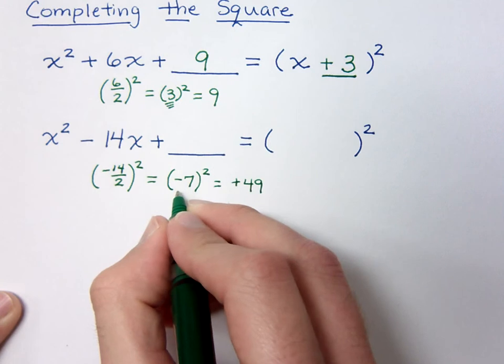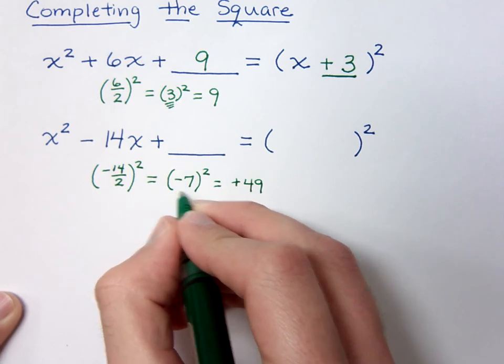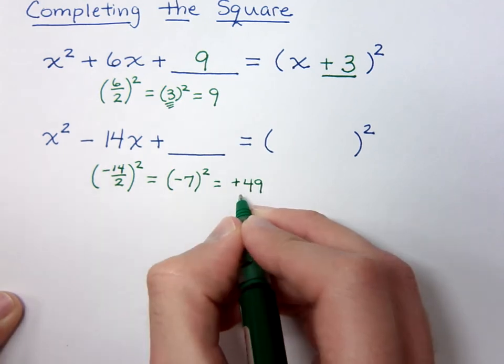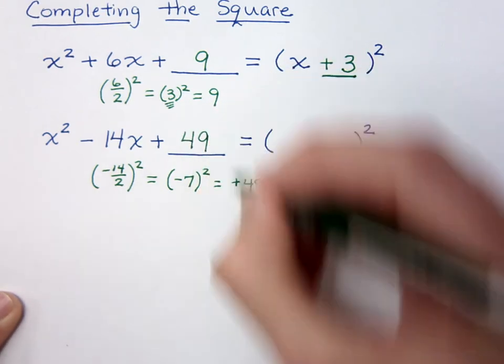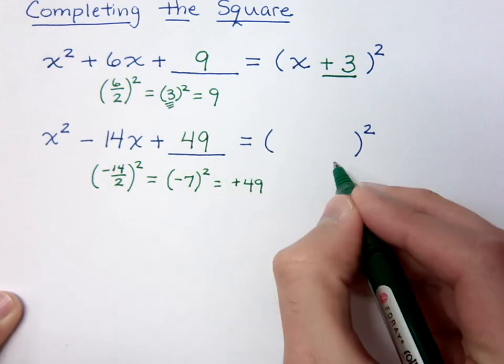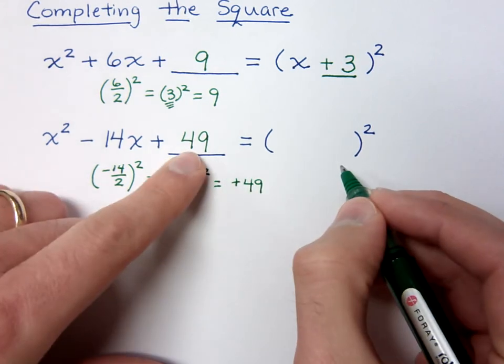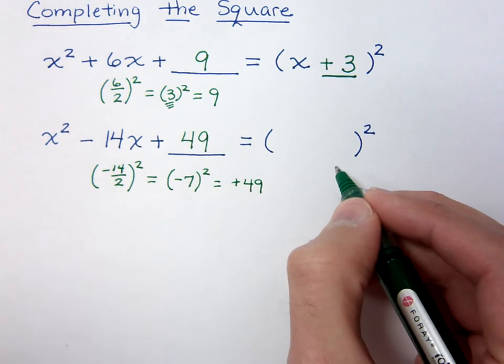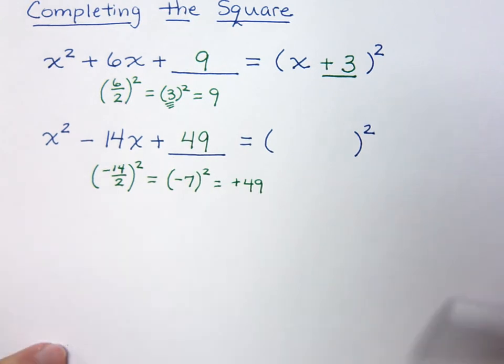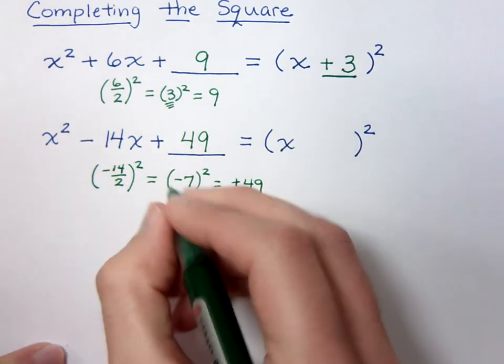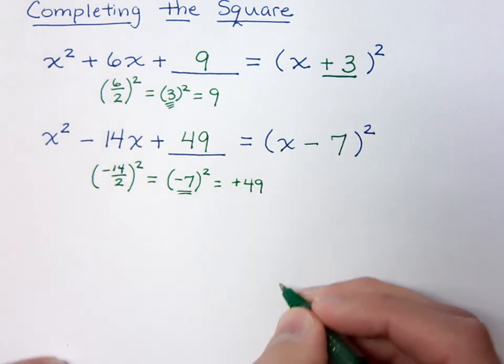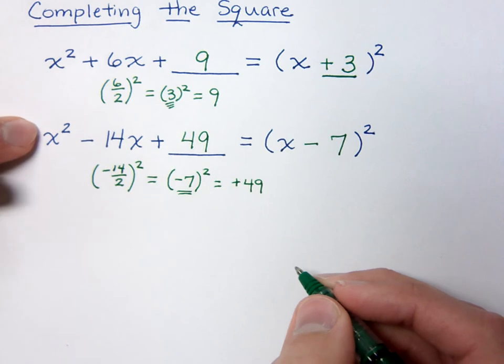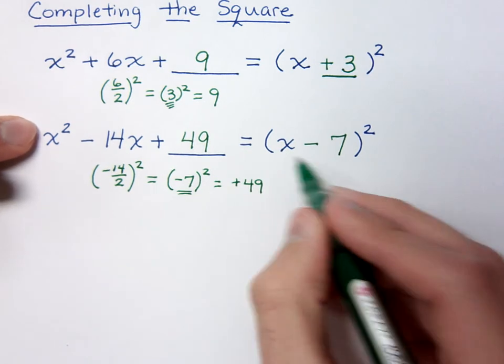It doesn't matter what you're going to have here, if it's a positive or a negative, because when you square it, you will always get a positive. So that's why I always have the plus here. So this is going to be a plus 49. And now I want to see what happens whenever it factors. I put the 49 here specifically so that it will factor as a binomial square. That binomial square would be x, and the rest of this is going to come from right here. So it's x minus 7. So x squared minus 14x plus 49 factors to be x minus 7 squared.